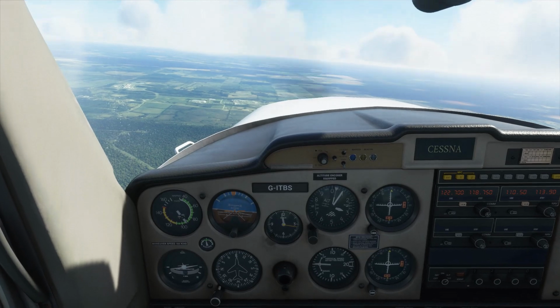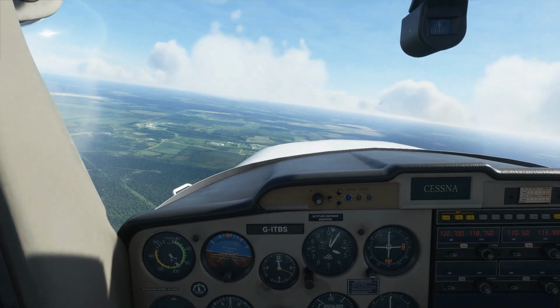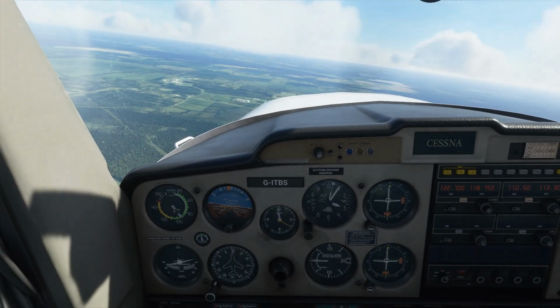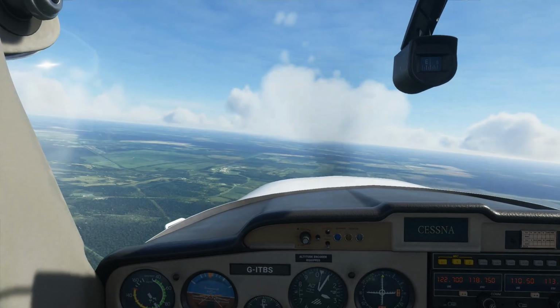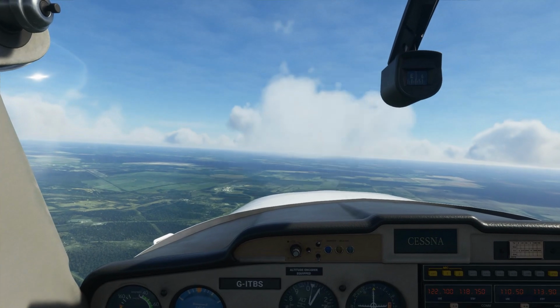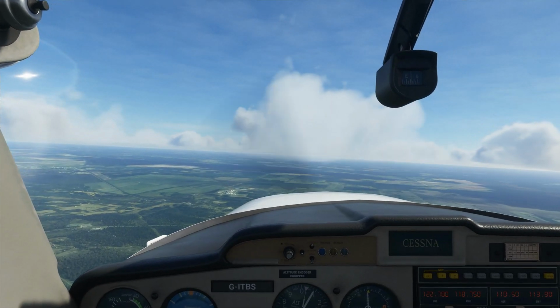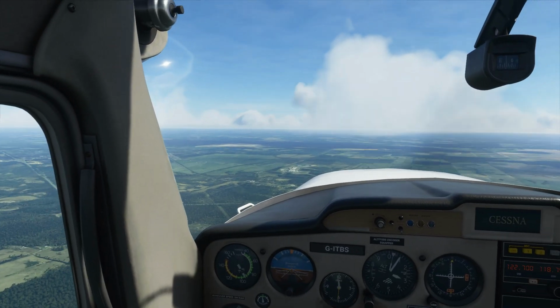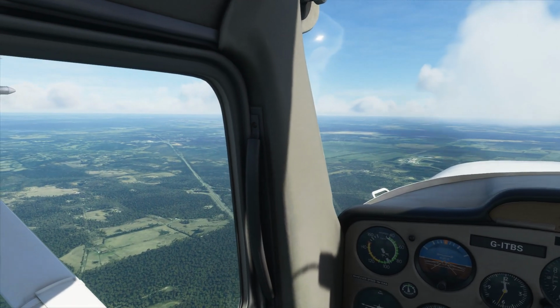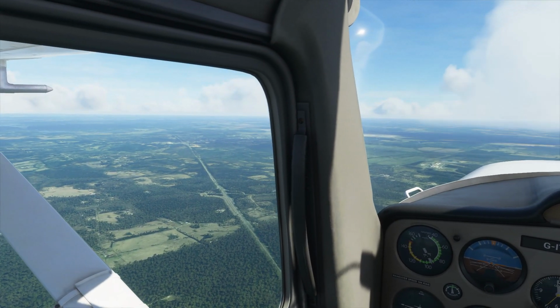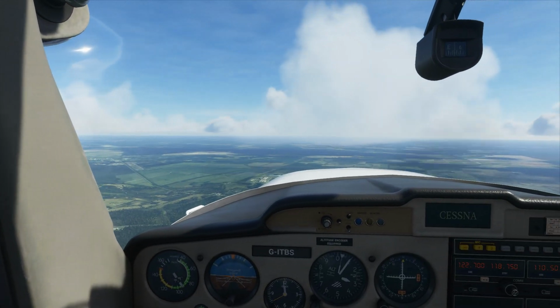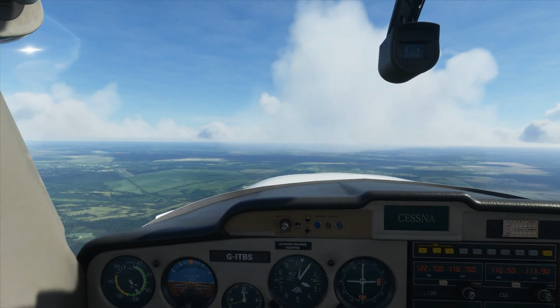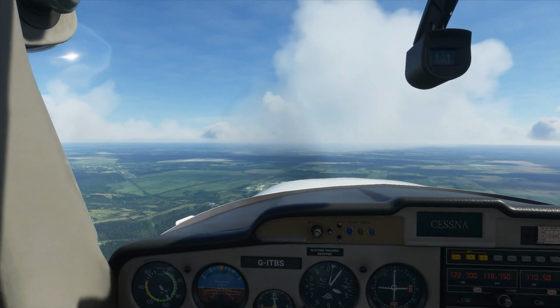We did actually drift slightly to the right on the heading there. Now we've got to keep a good eye out for the airfield.